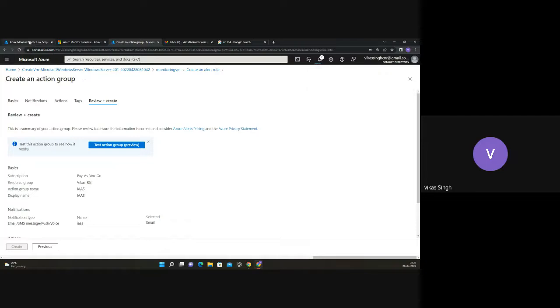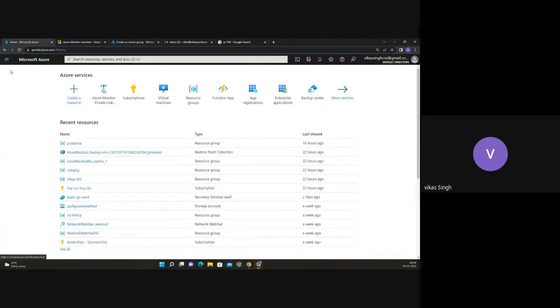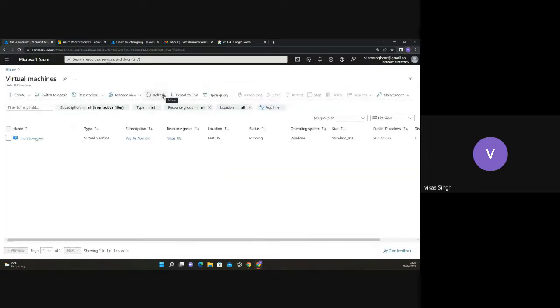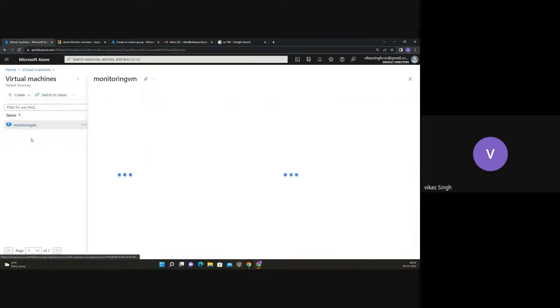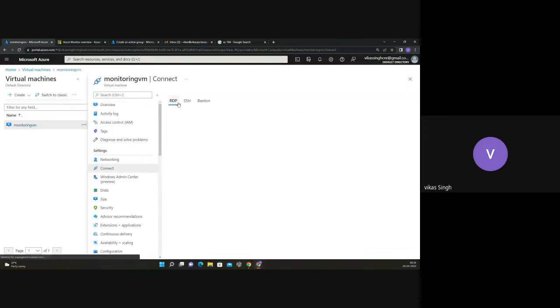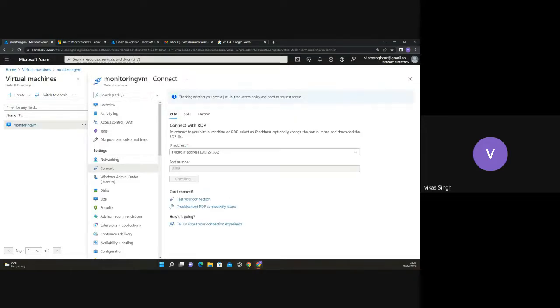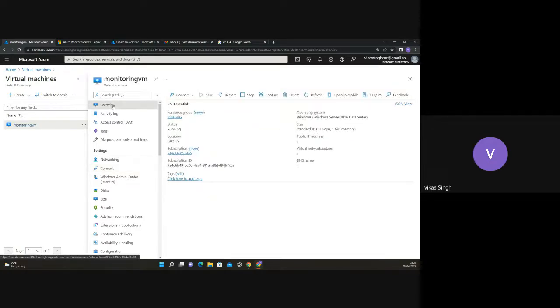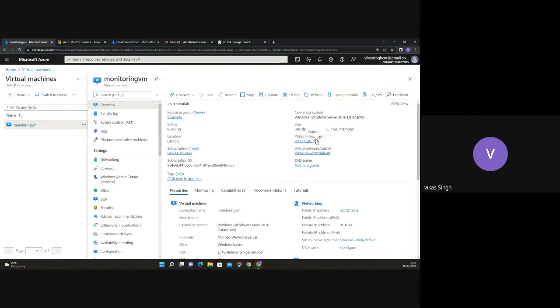While this is getting created, let's go to our virtual machine. We will log in, and we want to increase the CPU usage. Simply, if we connect, it will increase the CPU because it's a very small size virtual machine. I want to download the RDP file. I'm okay with the public IP address.